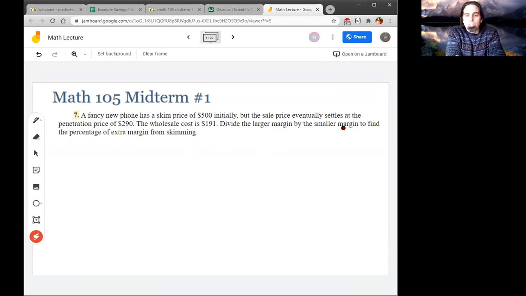If you haven't had a business background, margin and markup are exactly the same thing as a dollar amount. The difference between the wholesale cost to the store and the retail selling price the customer pays. If you are starting at the lower number and looking up, you use the word markup. Our store got this thing for $100. We're going to sell it for $106. It's a $6 markup. If you're starting from the customer's price and looking down, you use the word margin.